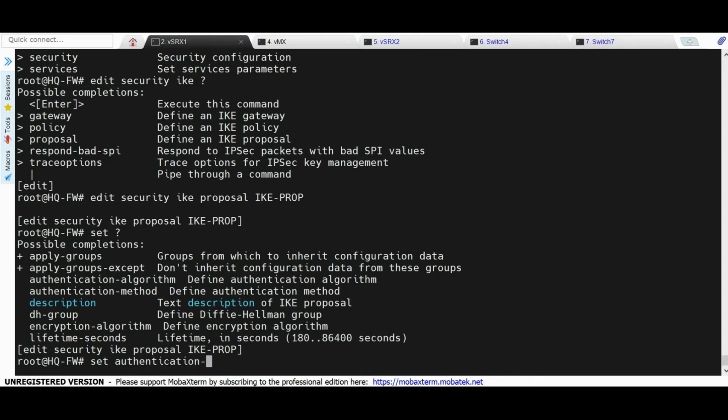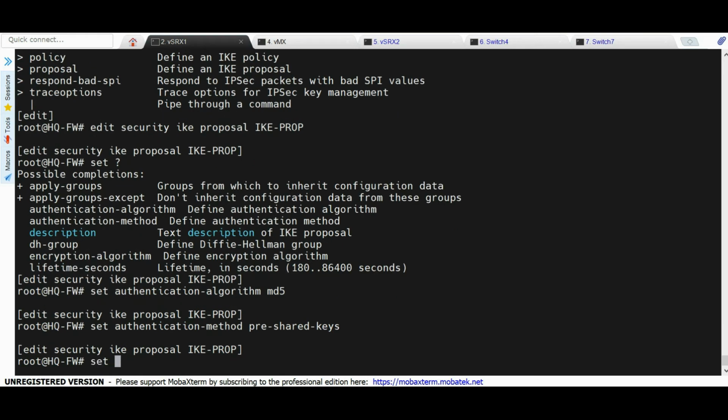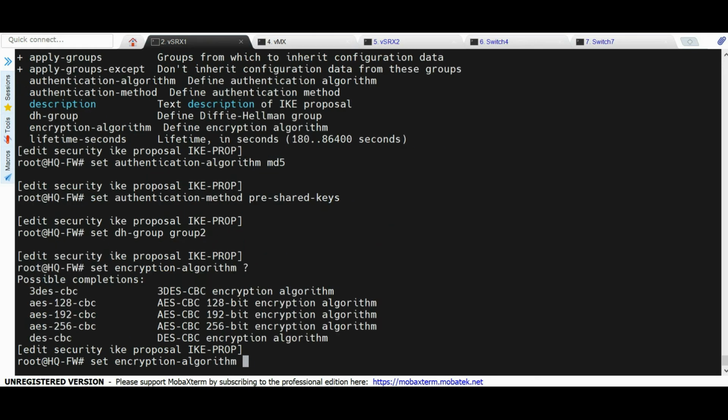So set authentication, DH, lifetime, and authentication algorithm, authentication method needs to be configured. So algorithm would be MD5, and the method would be pre-shared keys, and the Diffie-Hellman group is group 2, and the encryption algorithm would be 3DES.